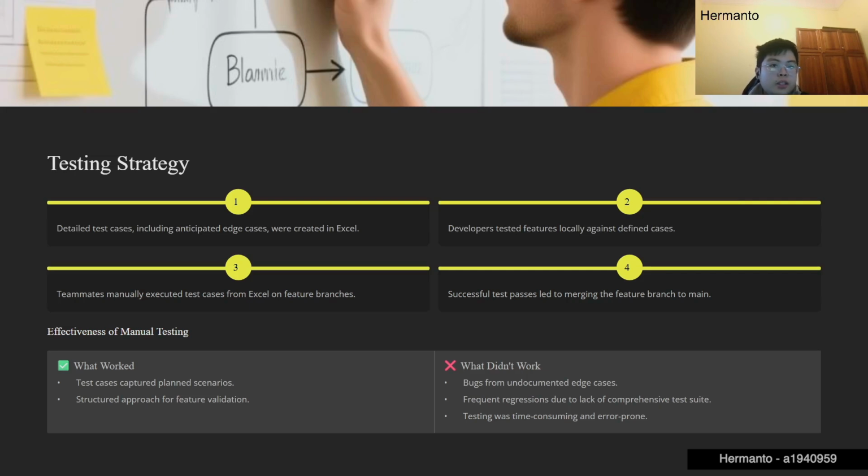And we sort it based on critical or not critical, so that we know whether this bug should be solved as soon as possible or not. Also steps to recreate the bugs, especially the weird bugs. With weird bugs, we want to know the steps to reproduce it. So that's basically the main testing strategy that we implemented for our project. That's all from me. Thank you. I'll give it to the next person.